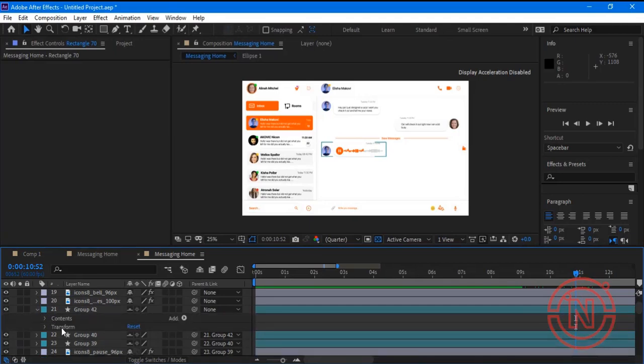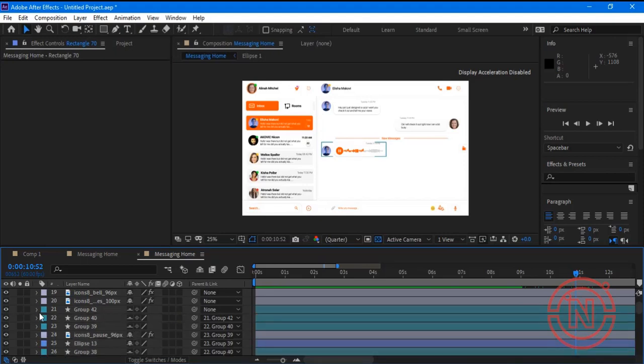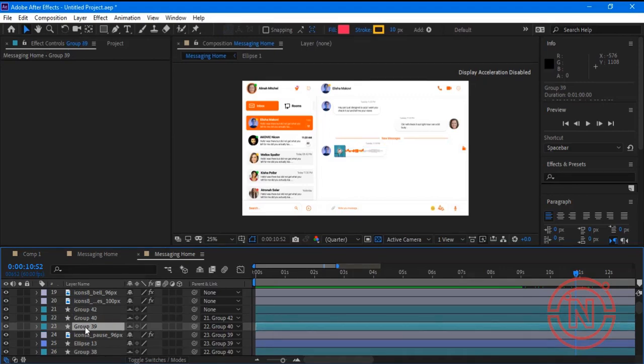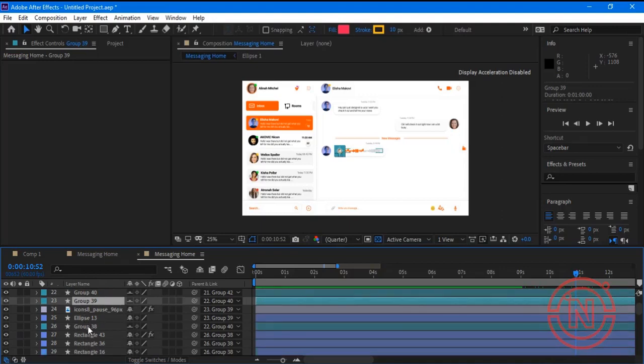So I want it to disappear whenever the message at the right hand side appears. So what you do, you hide it the way we did the animation of the other typing. You just go to the opacity and hide all that. The next thing, I'm going to look for my message that should appear on the left hand side. So I'll just look for it and give it an opacity of 0 to 1.